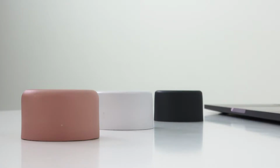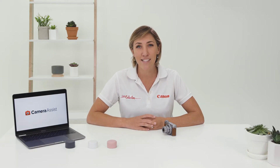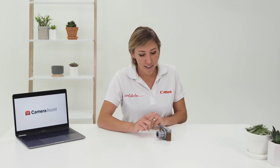So you can see there, simply by changing your aperture, you can control the depth of field to really change your images. Whether you're shooting portraits or landscapes, it's quite simple to get a really creative image just by changing your aperture. So the next experiment we're going to do is controlling our shutter speed. We need to do this in TV mode. So the first step is going to be changing your mode dial on the top of the camera around to TV. And we're going to use the front ring on the lens to program in a very fast shutter speed.